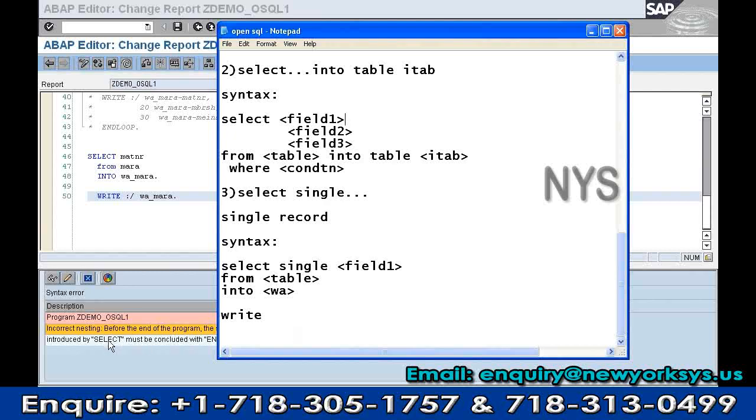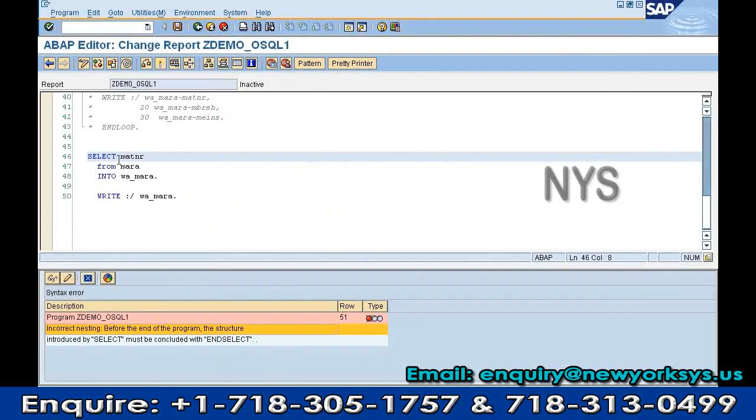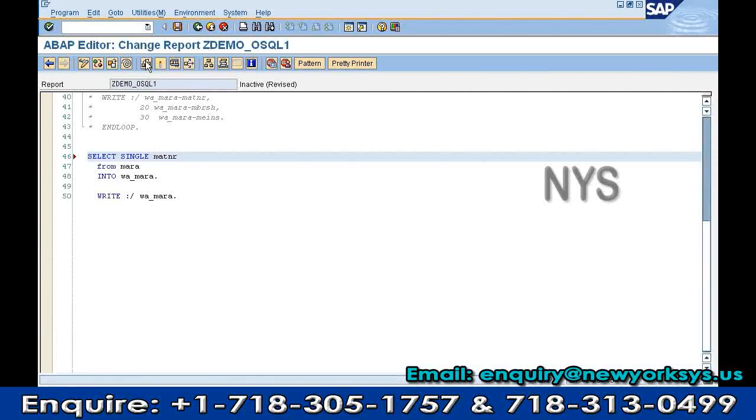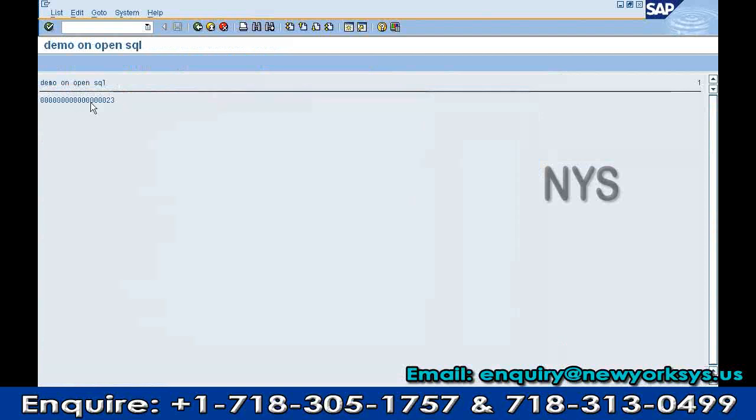Why is it telling me to write end select? Select single. You didn't write single here. When I didn't write single, it took it as a select and end select statement. So select single is right. Only that syntax was missing. These are tricky. Actually, we just missed the keyword. See, it will give you the first one.